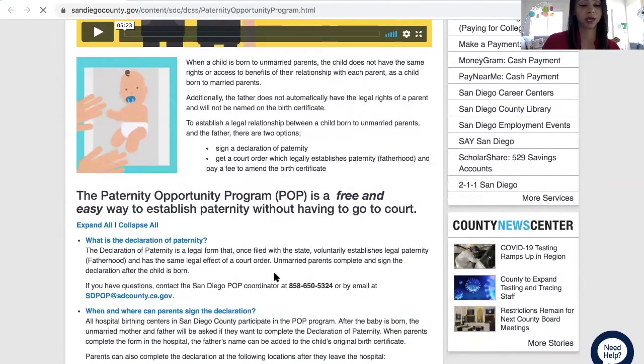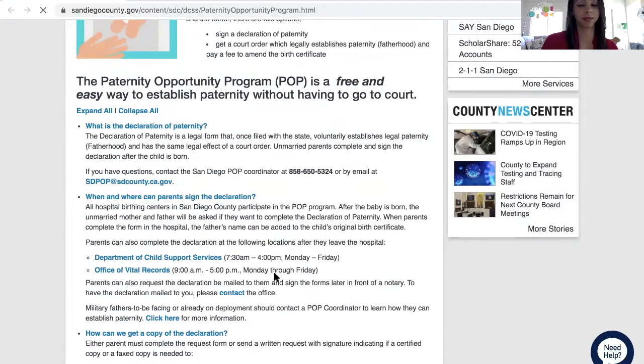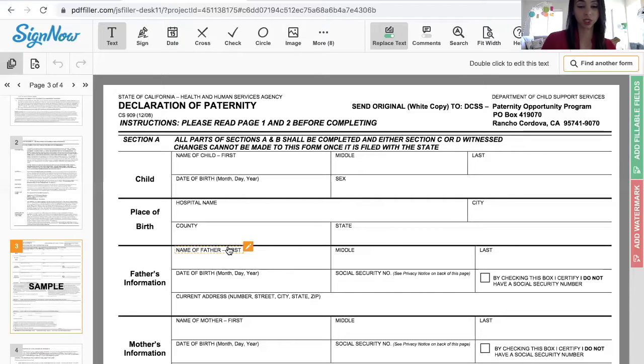Now, the Paternity Opportunity Program, like I said, is free, and apparently it's an easy way to establish paternity without having to go to court. It is a legal form, and I'll show you what that form looks like.